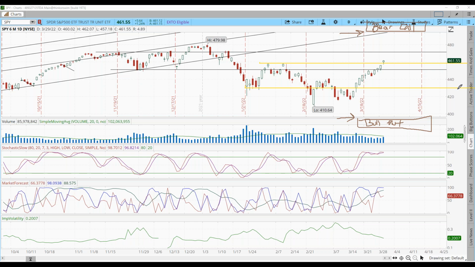What would I use? Well, then I'd probably go to the next level. I'm going to go green for this one. So to the downside, I would probably try to get down to that low, and to the upside, I would say maybe the all-time high, but we could probably get away with something right underneath that, not necessarily the highs. And you can see that might be a little bit better.